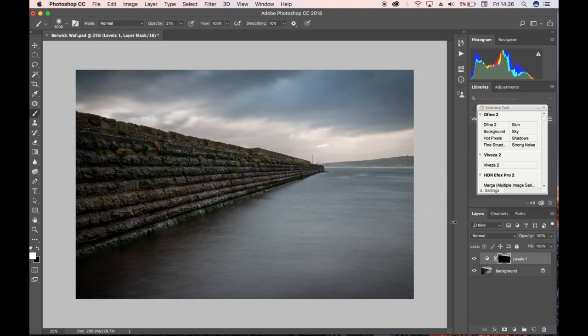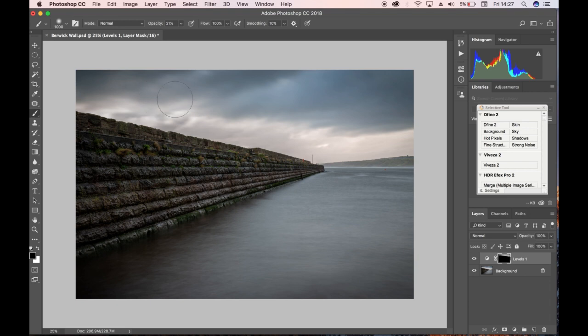And I can click on the layer visibility control, and that shows you how much progress you've made with the burning in of the sky. If you do go a little bit too dark in some areas and you want to reverse the effect that you've had, all that you need to do is change your foreground colour on the colour picker to black instead of white by just toggling this little arrow next to it.